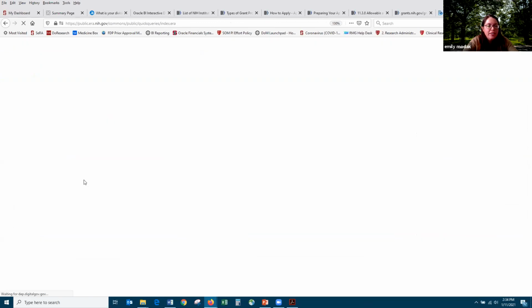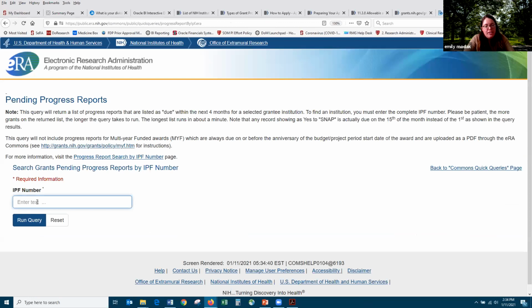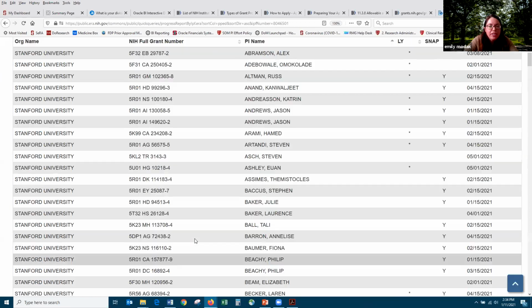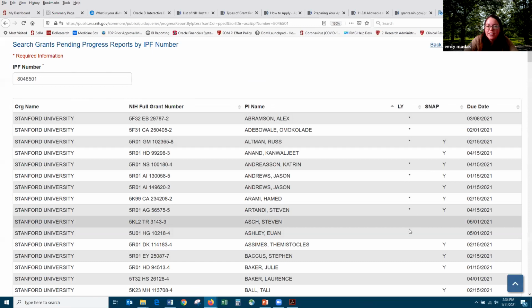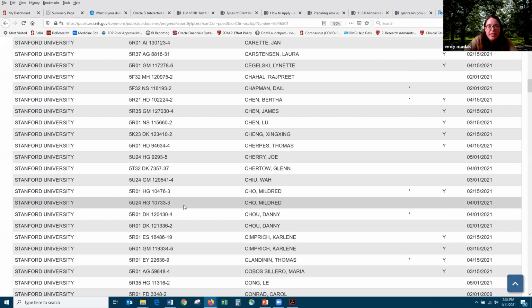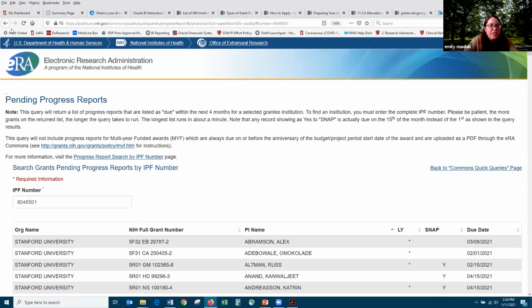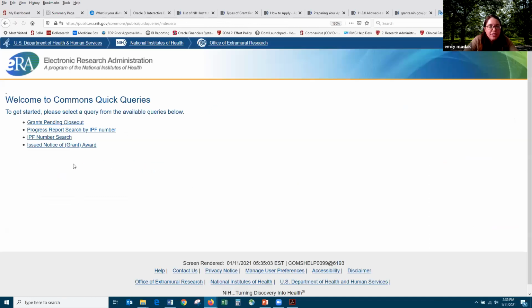Another thing that you can find in here is, when do I have progress reports due? Maybe I can't see that in Sarah, so I go into here. Here's everybody at Stanford who has a progress report due, and this means last year. So this is the last year of the grant. It'll be starred here. It'll tell you what the due date is, what the grant is, the PI name. So lots of information here to kind of get you started on researching an issue that you might be having. So those are some of the NIH resources I wanted to share with you guys.